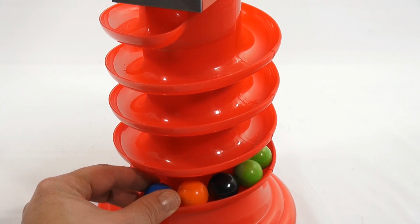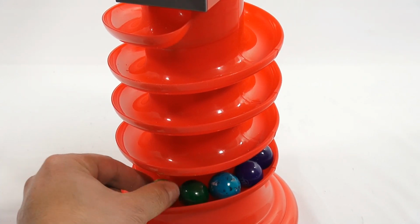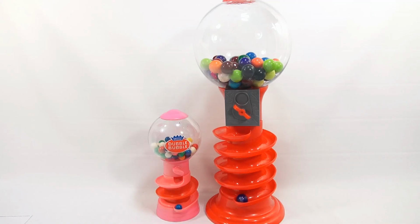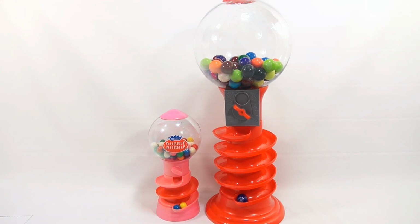Okay, of course I could put these all back in, which I will do. And then let me grab the small one, put that next to it so you can see the difference of the two. And then we'll wrap it all up. Well, here they are side by side. As you can see now, the difference in the height. The one on the right is over 20 inches tall. And then this one, again, you just turn the little handle in front, and the gumballs go around.